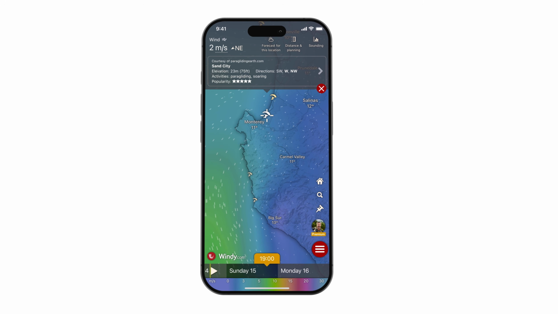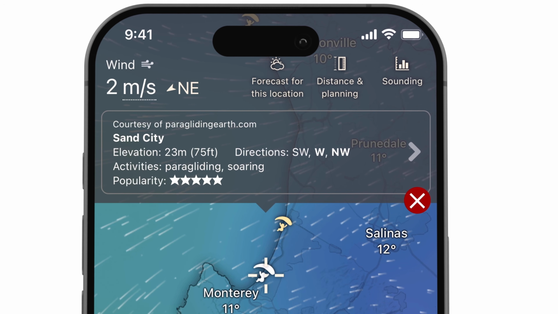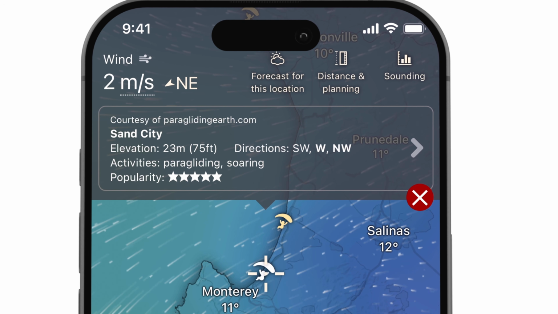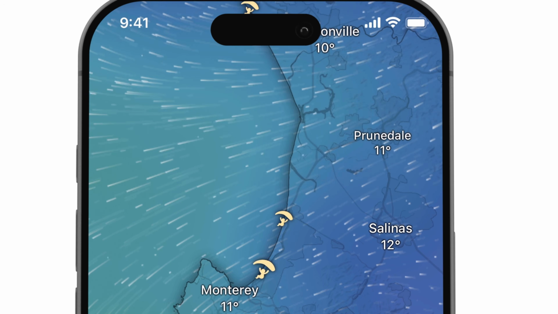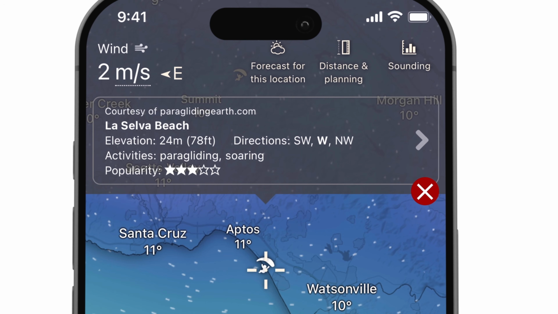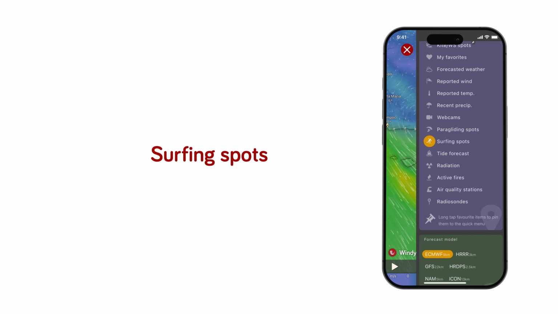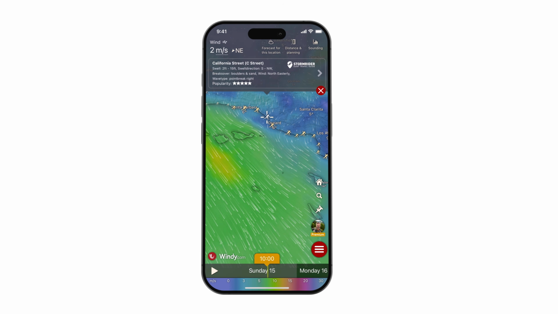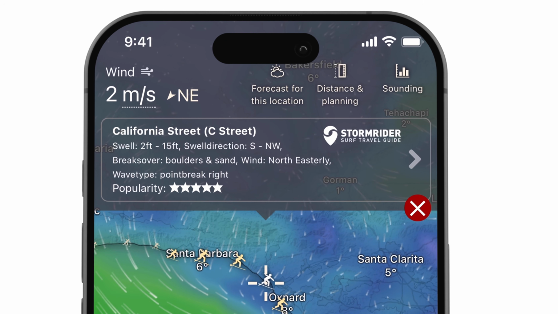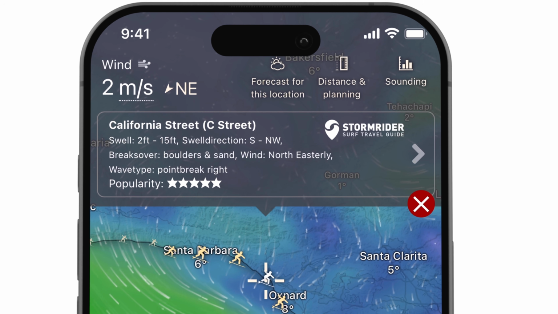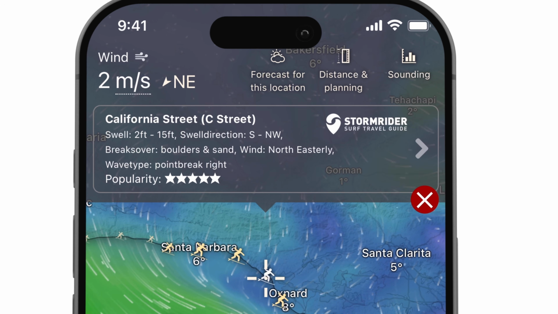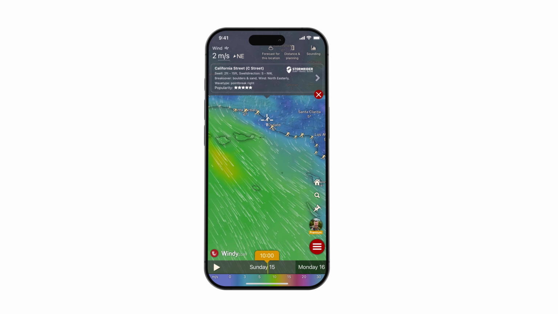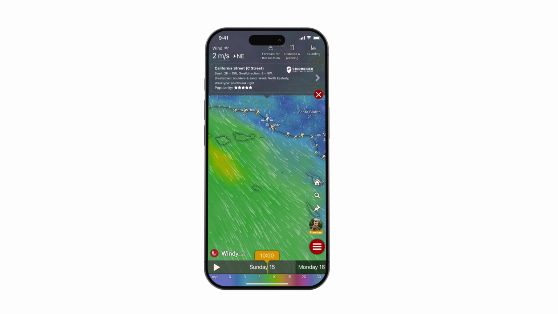Paragliders can explore top flying locations globally, with weather forecasts tailored to their needs, such as thermal activity, wind speed, and wind direction, ensuring safe and enjoyable flights. Surfers, too, benefit from windy.com's points of interest, which provide crucial weather and ocean data, including wind speed, swell direction, and wave height, helping them decide when and where to catch the perfect wave.